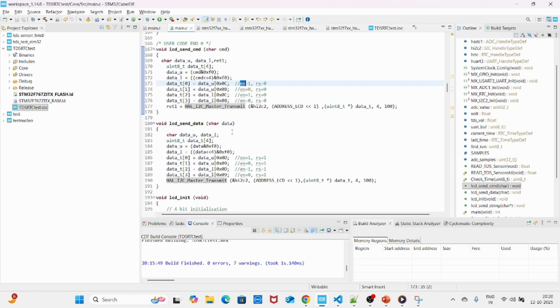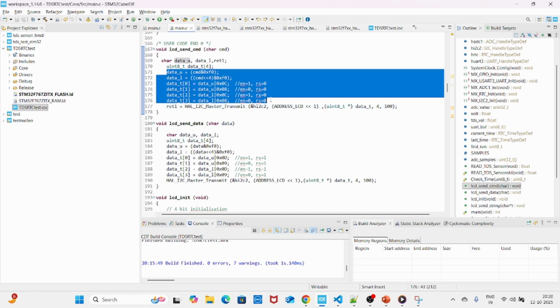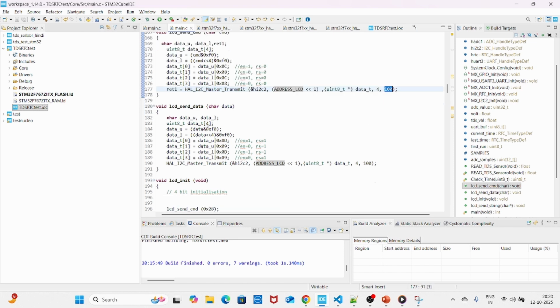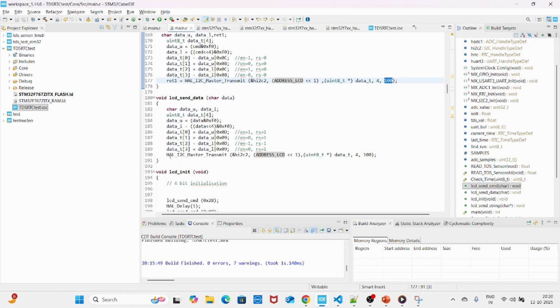And we have I2C, so I'm simply using this function as it is, and in the arguments I'm passing the LCD's address and this is the command. So here we are making one command, and we are sending that command on I2C. And since we are passing the address, it will definitely write to our LCD only, right? And this is a simple timeout function. Same way in data also, you can see we are using the same function.